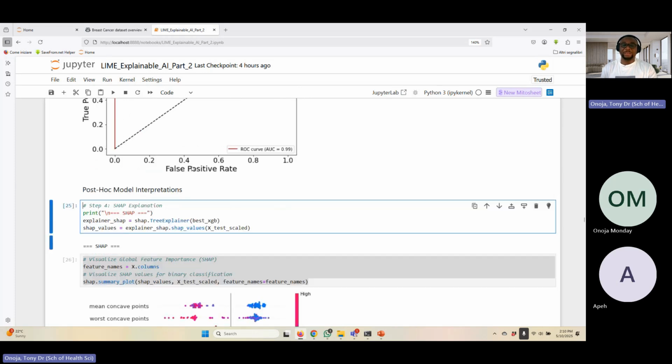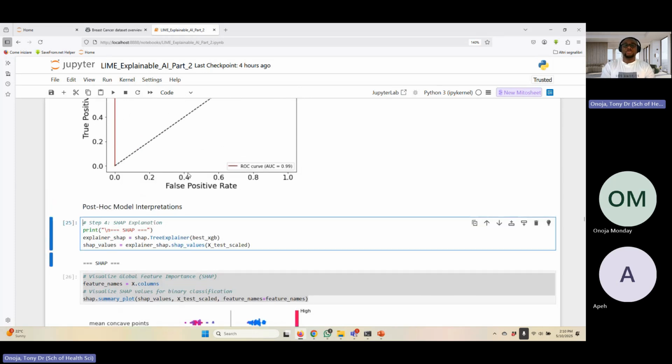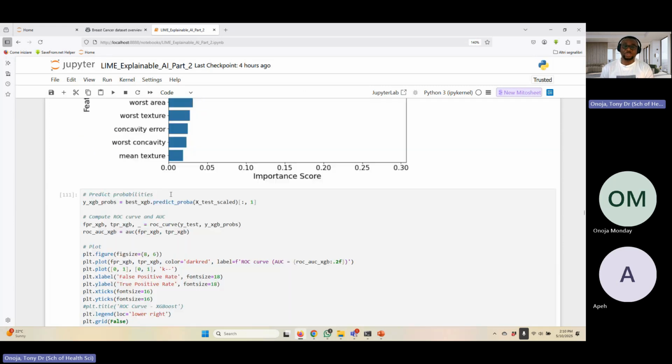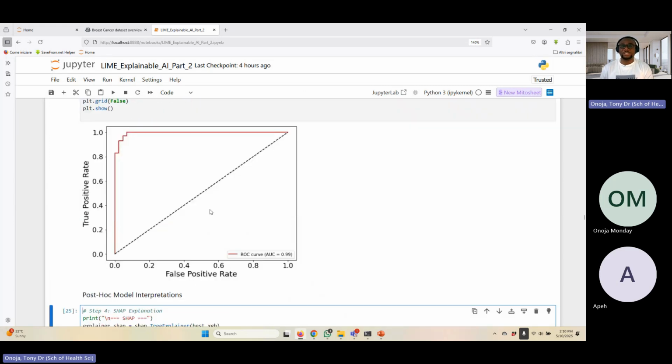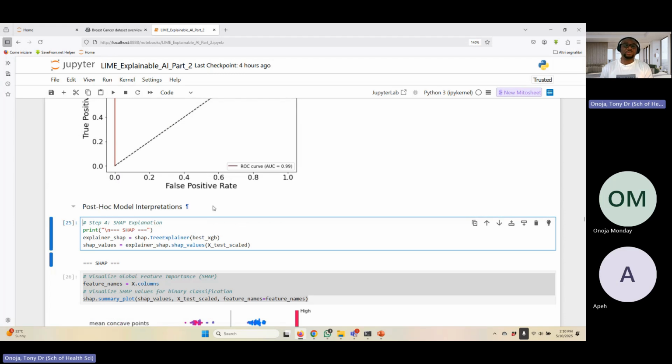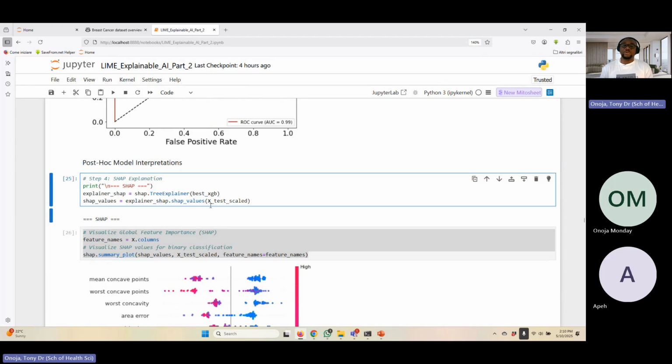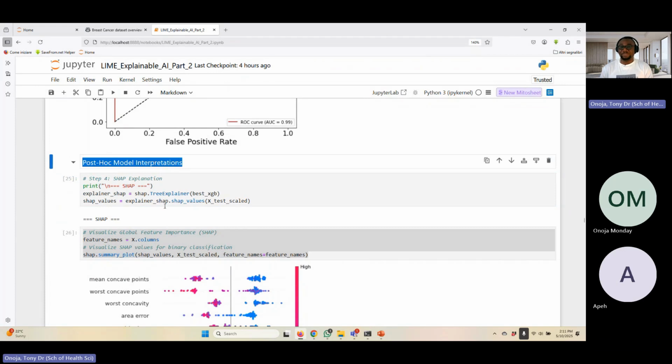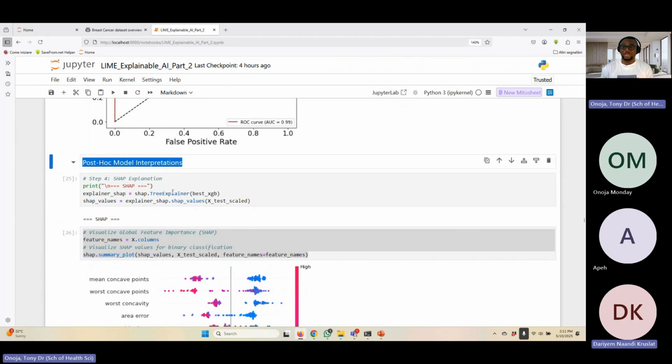So now, having looked at all this, if we stop here and say this model is ready to deploy, it could work. But again, the problem is, will the clinicians trust what you have done? Because the clinicians do not know how you arrived at these beautiful performances that you have shown. So the clinicians would like to explore and understand, so they can trust the decisions that you get from this model. So that's what brings about the post-hoc interpretation of the model that we have.